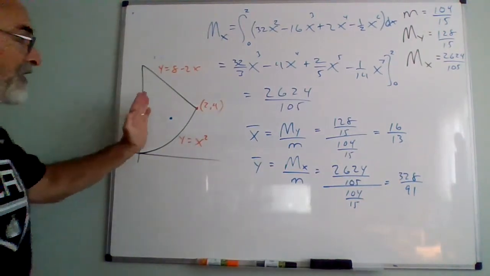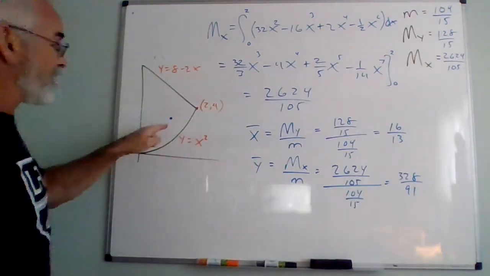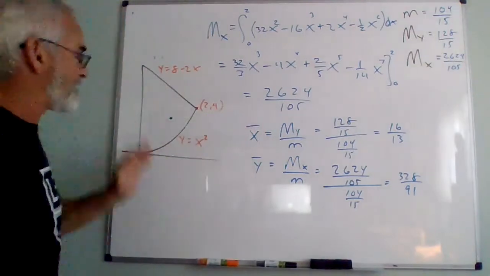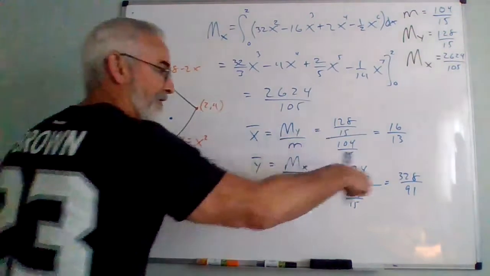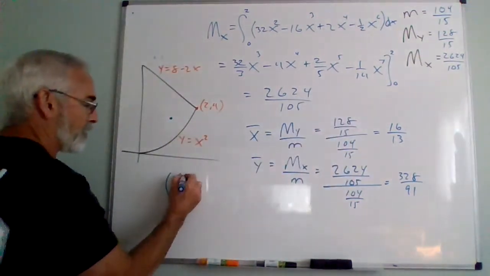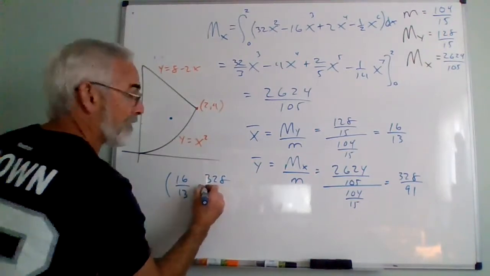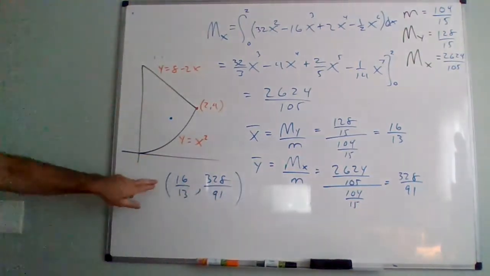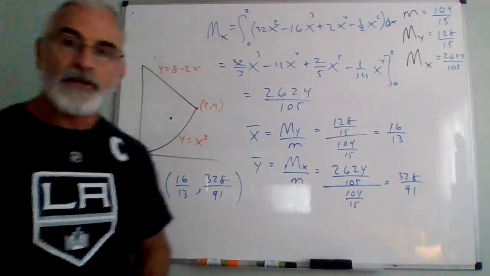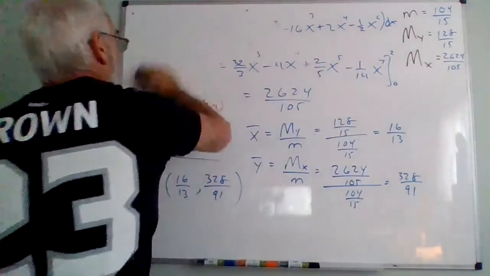Once I exceed 1, the density starts getting greater. So that means that the mass should be a little bit more in that direction. So my final answer basically is to say my centroid is the point 16/13 over 300 and 328 over 91. There we go. Not very pretty numbers, but nothing terribly complicated in the algebra. So this would be a very, very generic type of problem. Now we're going to do something a little more geometric.